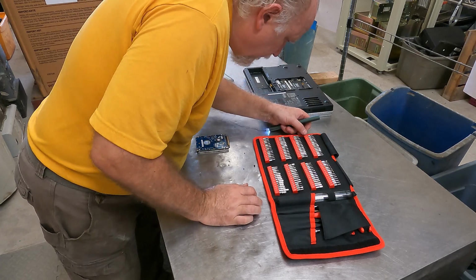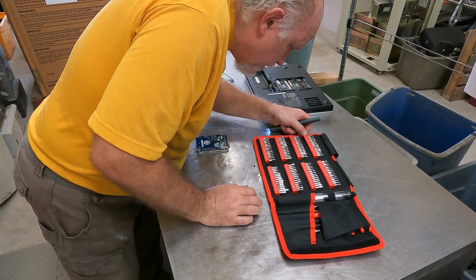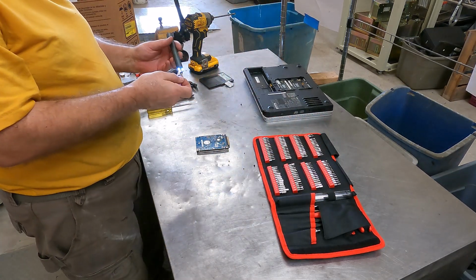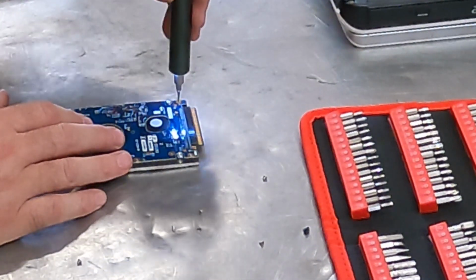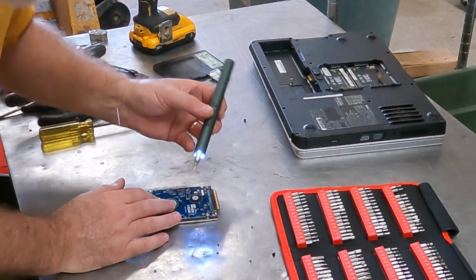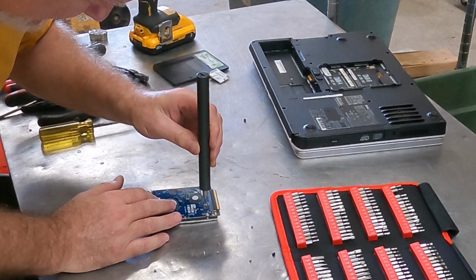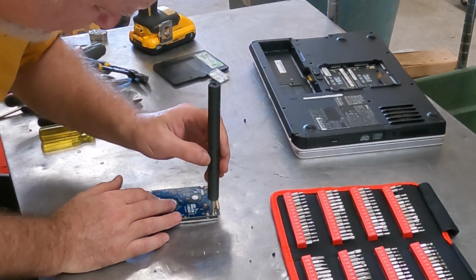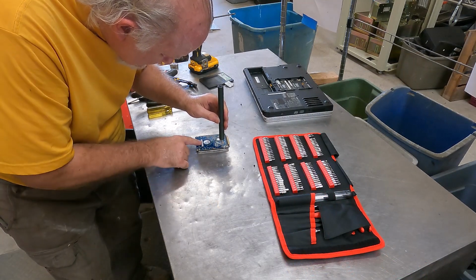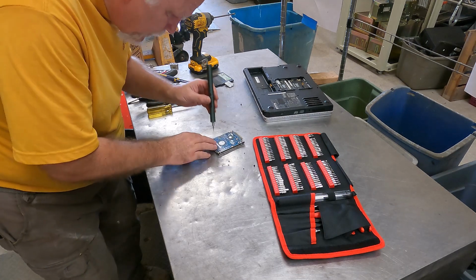For Phillips heads, they go from 4-aught up to a 2, and they give you multiples of each size, just in case you strip one out while you're working on it. Now I do find myself accidentally turning the light on. I wonder if we're already using up too much juice here. I don't know. We're going to keep going.